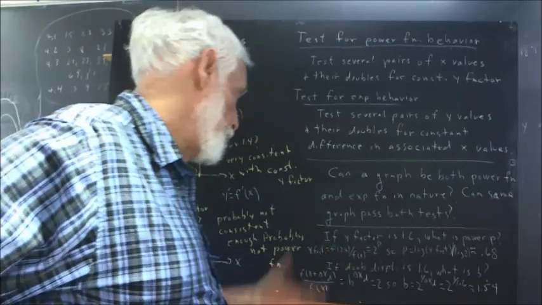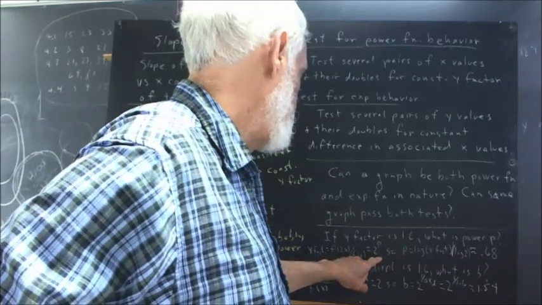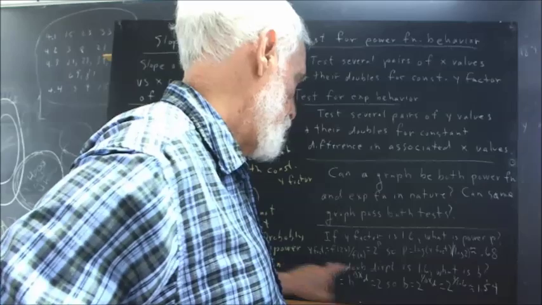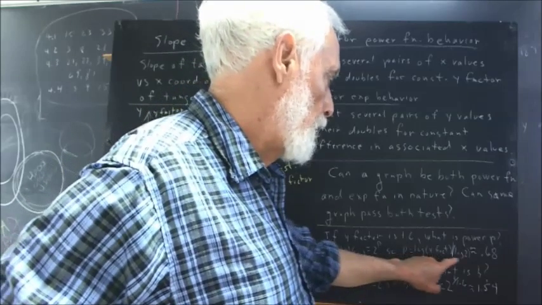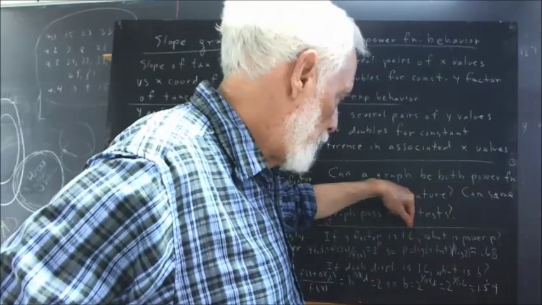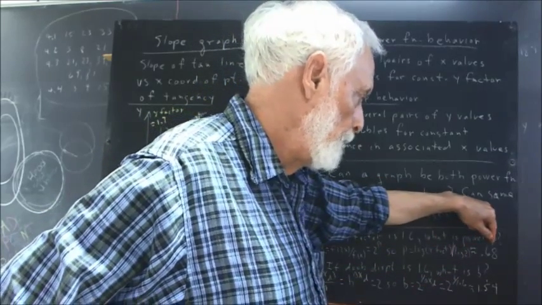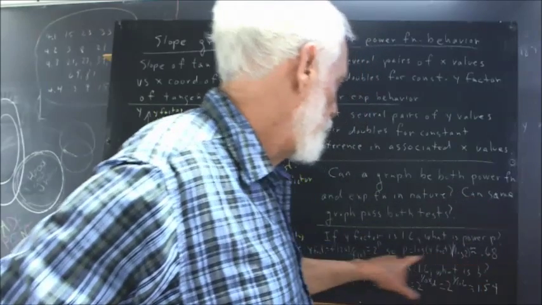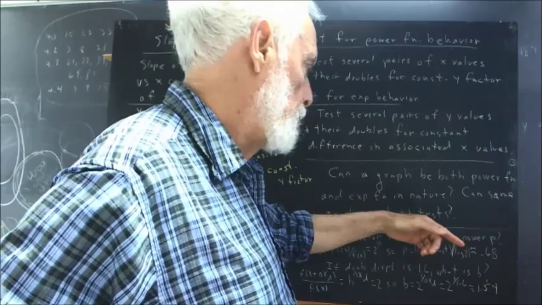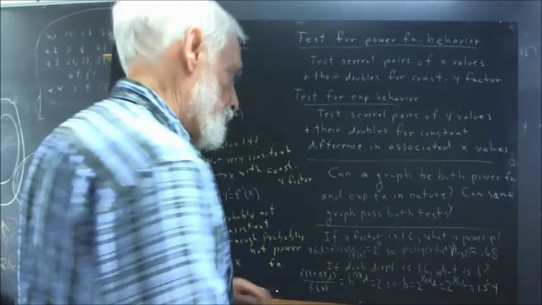Hopefully you've got that in your notes. Hopefully you can review it if not. But this says that 2 to the p has to equal the y factor. And the solution to that equation is that p is the log of the y factor divided by the log of 2. If we have y factor 1.6, the log of 1.6 divided by the log of 2 is 0.68, which means that this would be a power function x to the p with p equal to 0.68. That is, you have the function x to the 0.68.